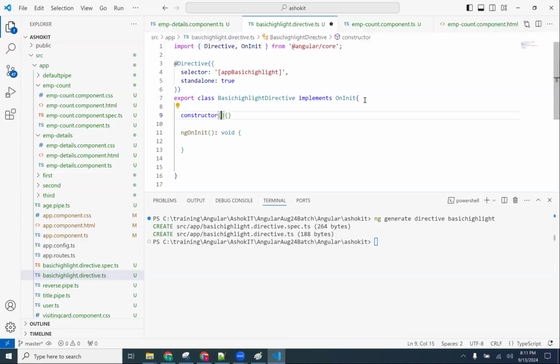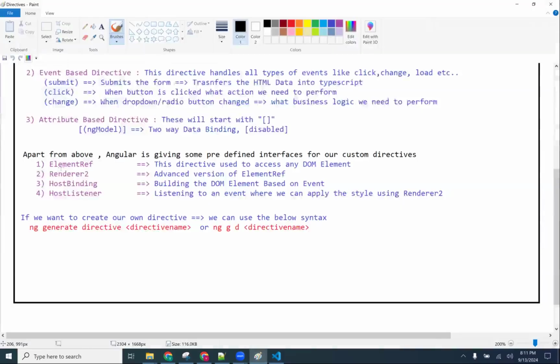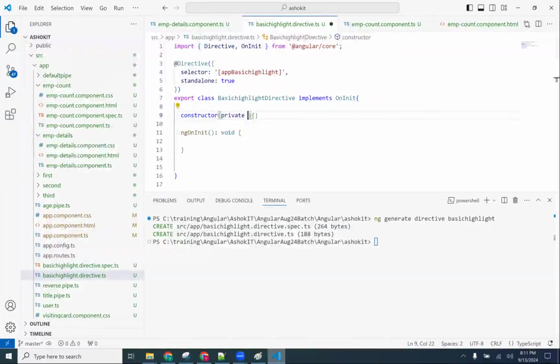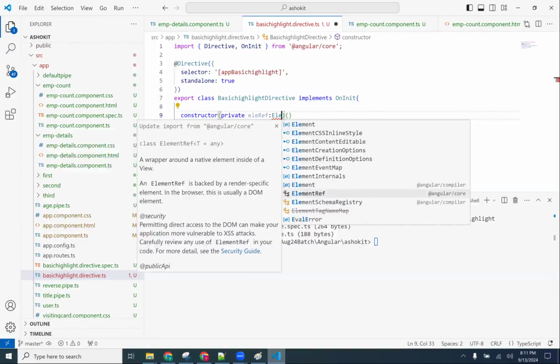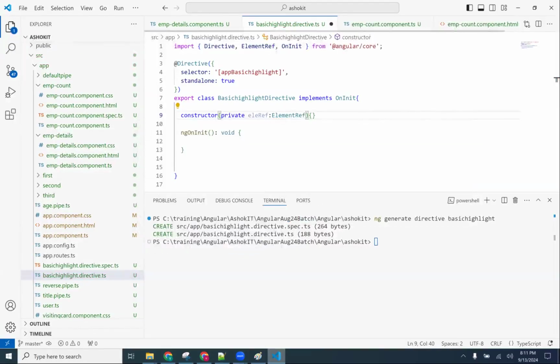Inside the constructor, what is my first one? ElementRef, right? I will take an instance here: private element ref, which is of type ElementRef. You saw here, I've taken an instance of that. I'm instantiating ElementRef, guys.